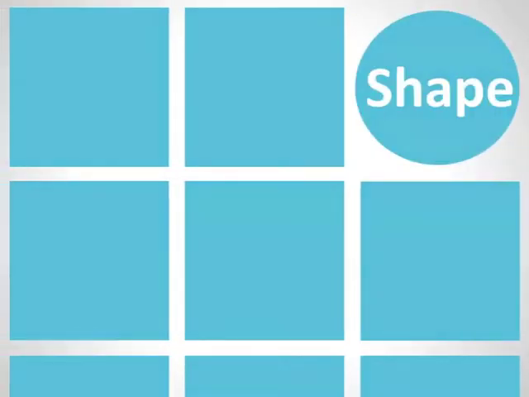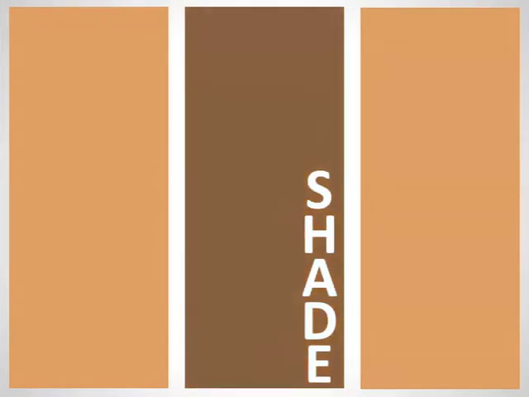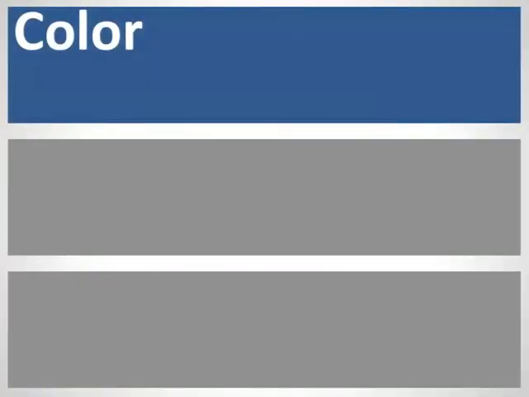Shape. By using a different shape for an item, you will draw attention to that item. However, making all the items' shapes the same suggests that all the items are equally important. Shade. Using a more or less intense shade of a color will highlight the item. Color. Color can be used to highlight a specific item. It can also suggest emotion. For example, reds, yellows, or oranges suggest warmth, whereas grays and blues suggest cold.